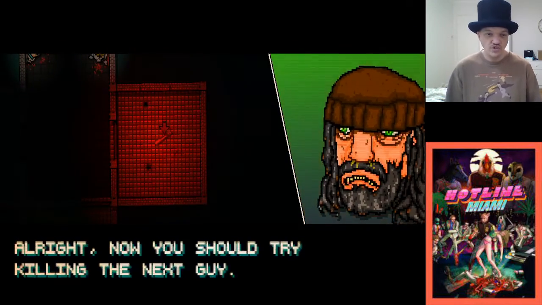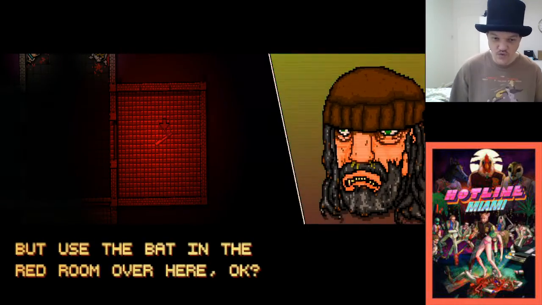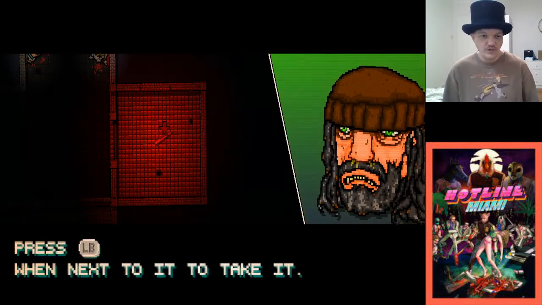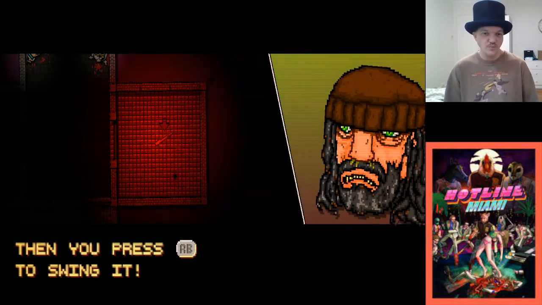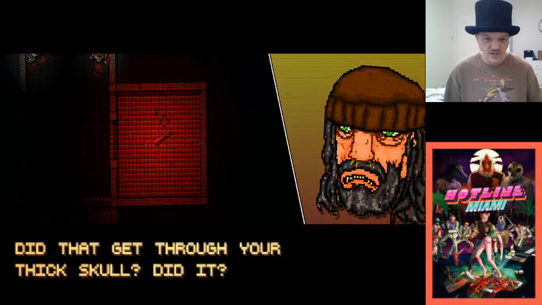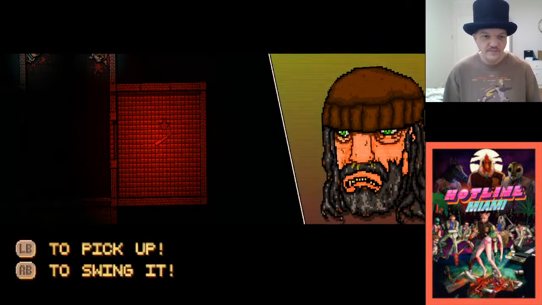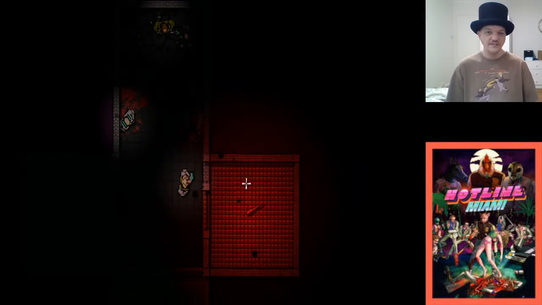Alright, now you should try killing the next guy, but use the bat in the red room over here, okay? Press the left button when next to it to take it. Then you press the right button to swing it. Did you get through your fixed skull? Did it? Are you even listening? We'll get to it then.